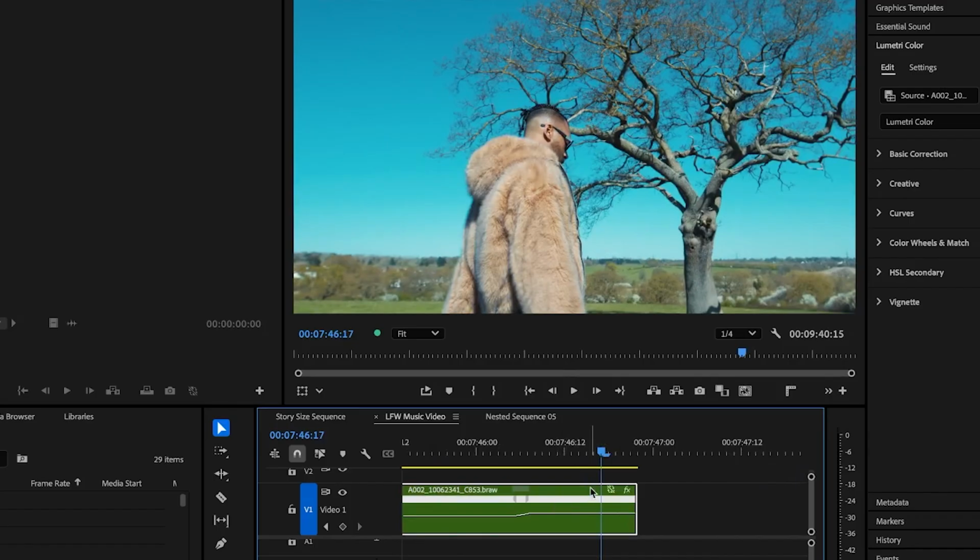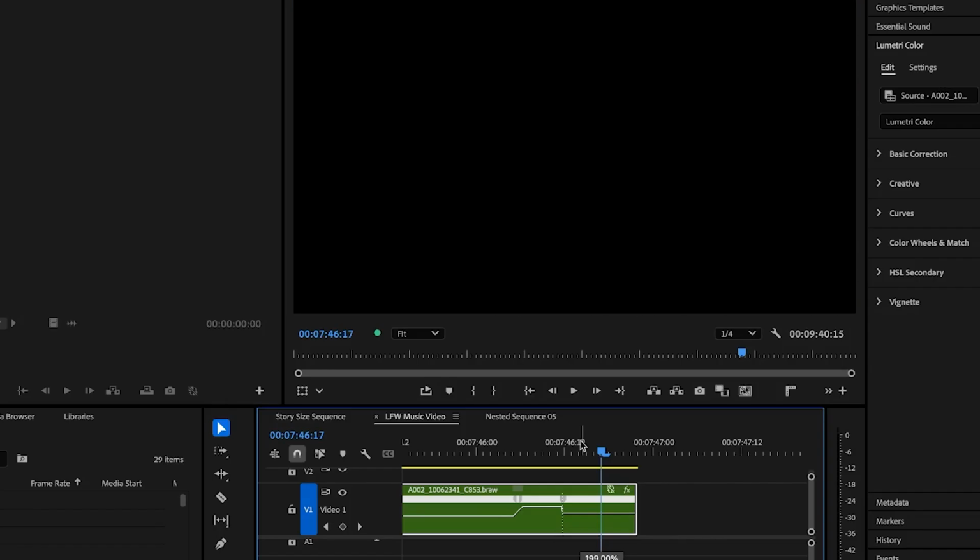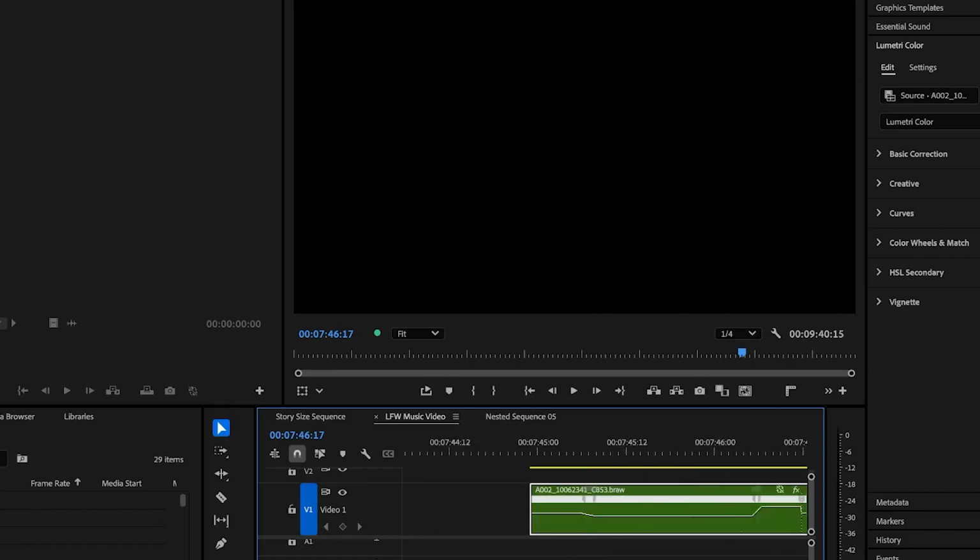And then what I'm going to do as well is add another speed ramp just here to end it. And I'm going to bring up the speed. Let's just say I'll bring up the speed to around 200%, just so that there's a bit of energy in the clip. So slow, fast. Here you go, my people.